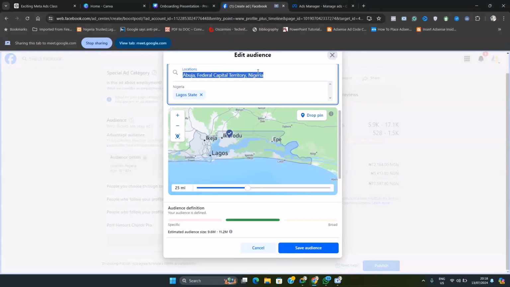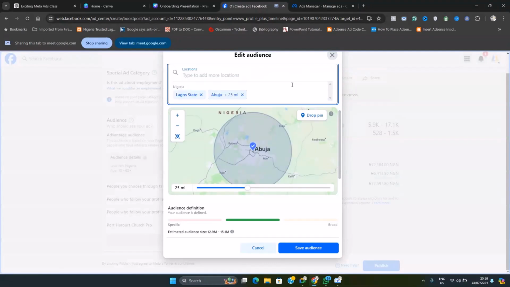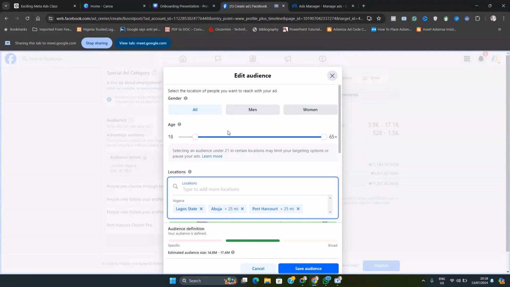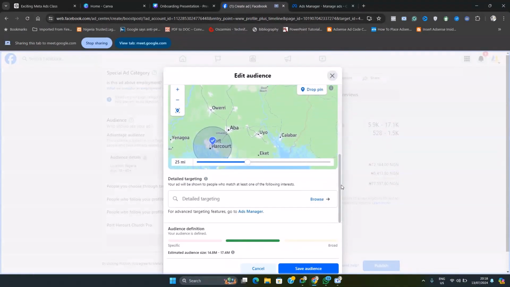I'll choose Abuja, just what we chose yesterday. I will choose Port Harcourt. Now these three states are the states that I want to use here.